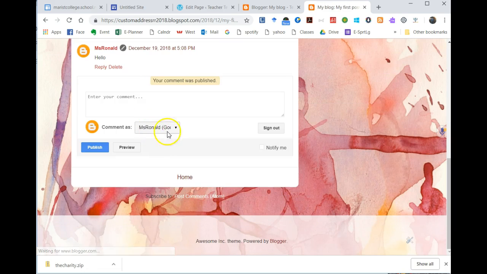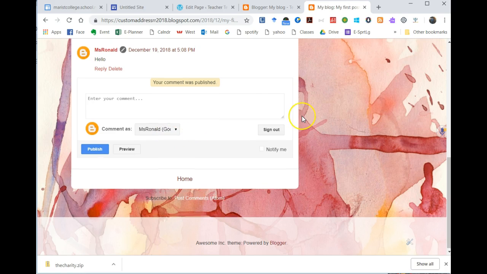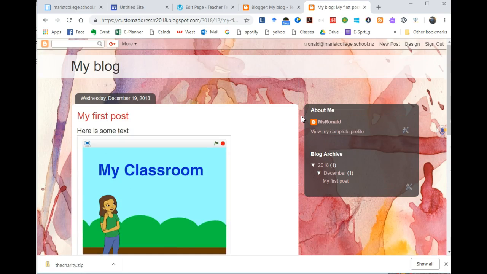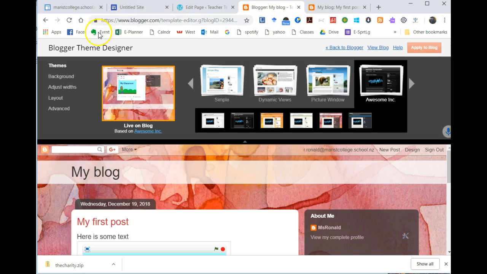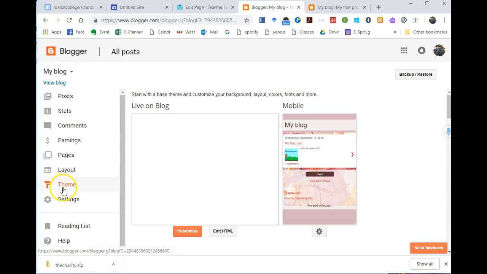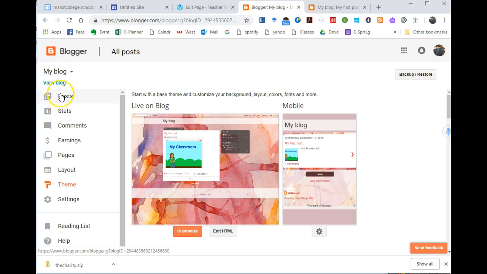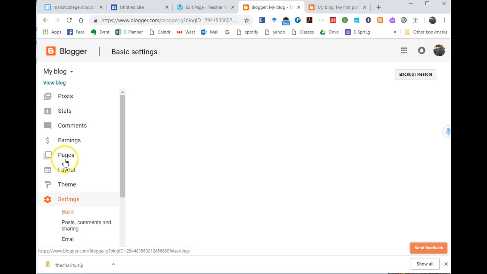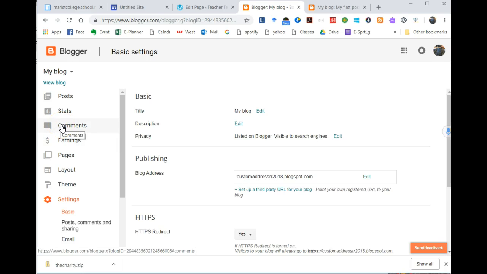Now there are settings just to protect you from random comments being published that you're not happy to have on your blog. You can go back to your home page. Where do I go? Back to Blogger. There are settings. So in here we were down on the theme, but if we went back to, I do believe, we'll try just plain settings. Oh, comments. Oh, actually, I'll show you what's in here first anyway.